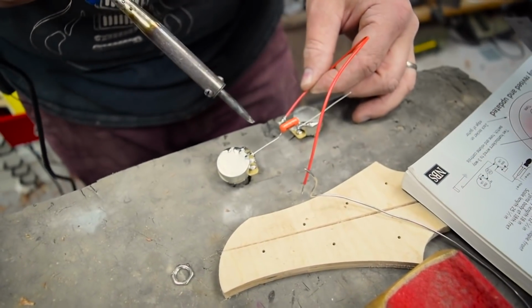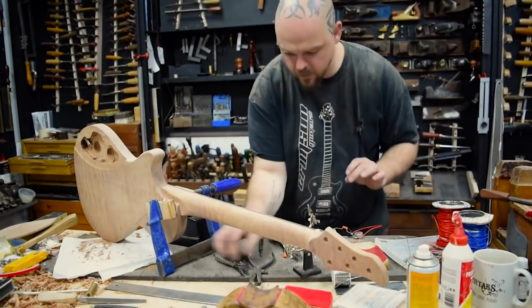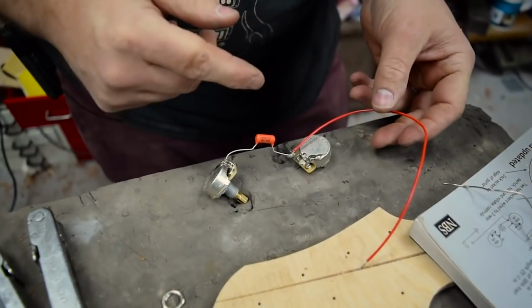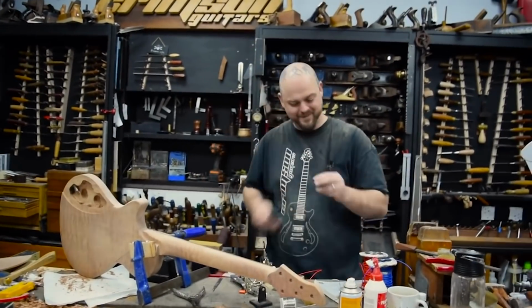This is where it starts getting fun. We have roughly an hour left. There is no way. We have an hour left. Look at that guitar. 0 finish, 0 wiring, 0 shielding. No fretwork has been done either.